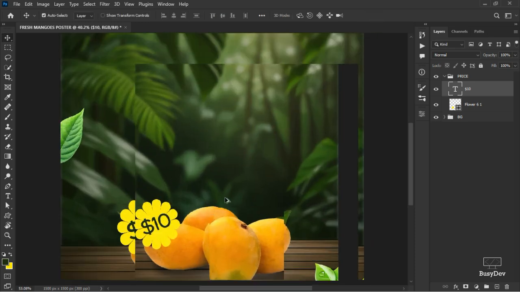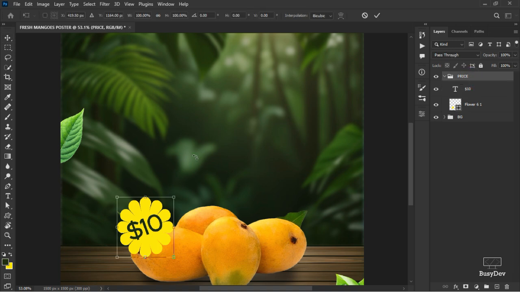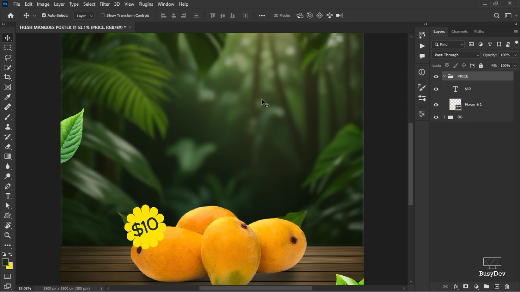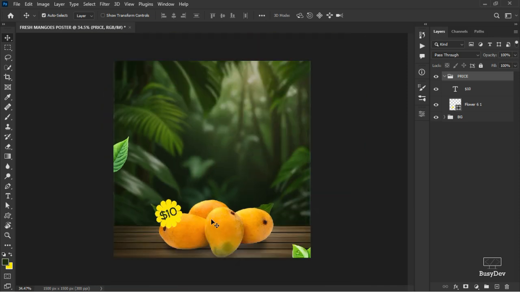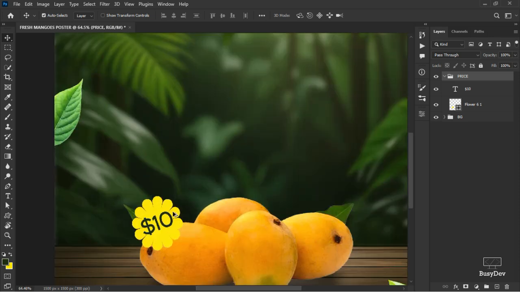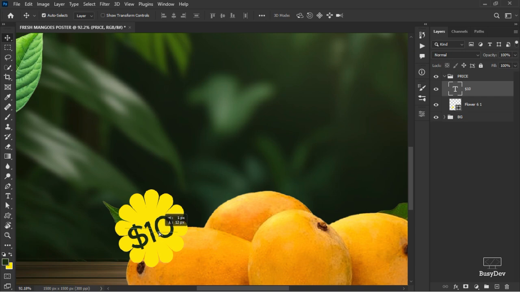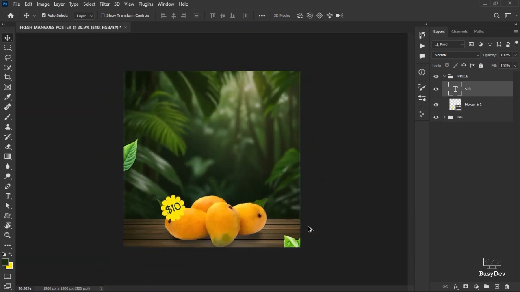Now this whole thing is looking too big. We want the focus to be on our fruit. We don't want someone to see our design and the first thing the person is looking at is the price. No, we want the person to see the beauty of our poster. And for the person to see the beauty of our poster, we should let the person focus on the fruit first before the person focuses on the price tag. Good. So at this point, I think you're done with adding the price tag.